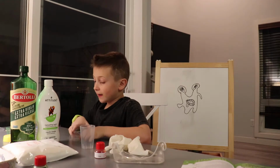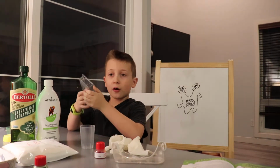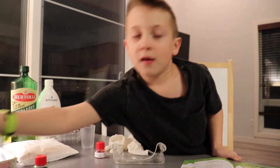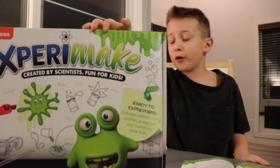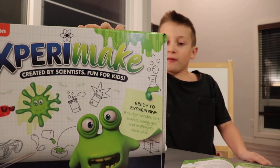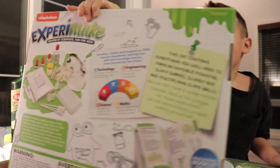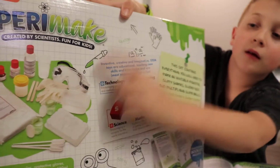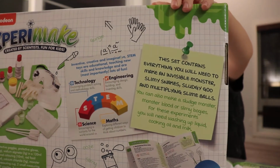We're having to make this guy. So, if you haven't already seen yesterday's experiment, we have the box my cousin gave me for Christmas. It comes with all the stuff right here that you would need for some experiments.